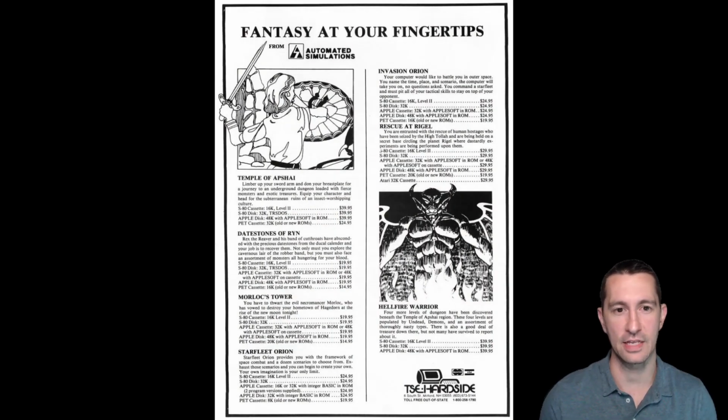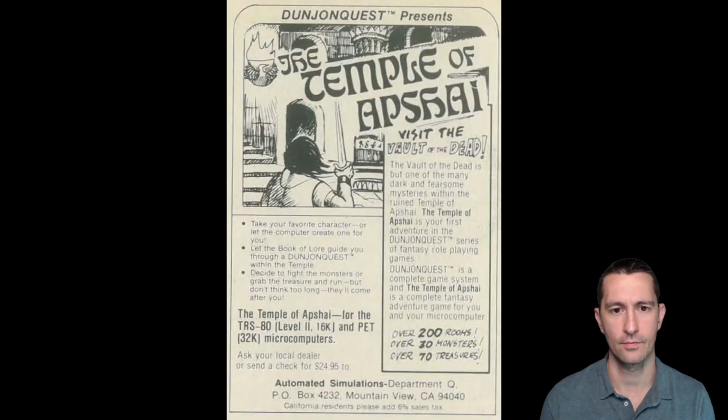So here's the advertisement flyer. This is from Automated Simulations, and it shows some of the other games they released about the time, which is Temple of Apshai, Morlock's Tower, and then Hellfire Warrior. Oh my gosh, they're rotting the children's brains. It's the work of Satan, I tell you, Satan.